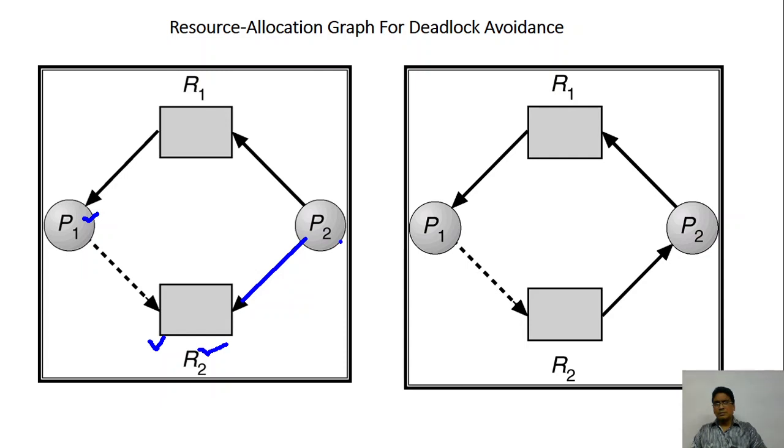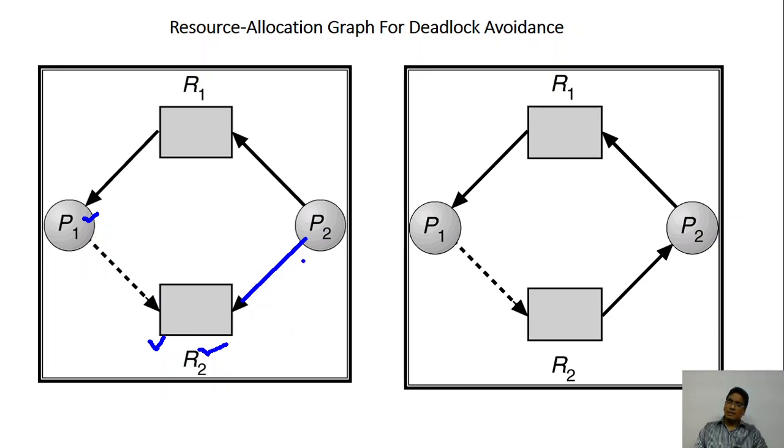What you notice here is that P2 is already waiting for R1. You have not given it. You may feel pity on P2 and say okay, now it is making a request for R2. Nobody else has made a request; P1 may come and make a request in future, but it has not made anything yet. P2 is waiting for R1 and also for R2. R1 is already given to P1, so let me at least give R2 to this one. If you give R2, what will happen?